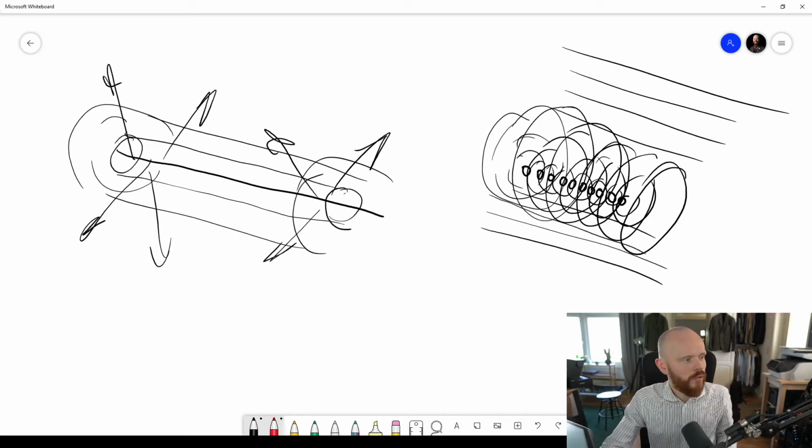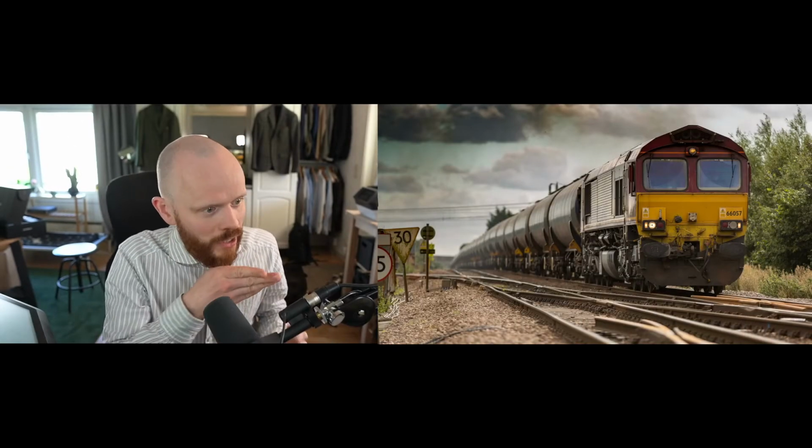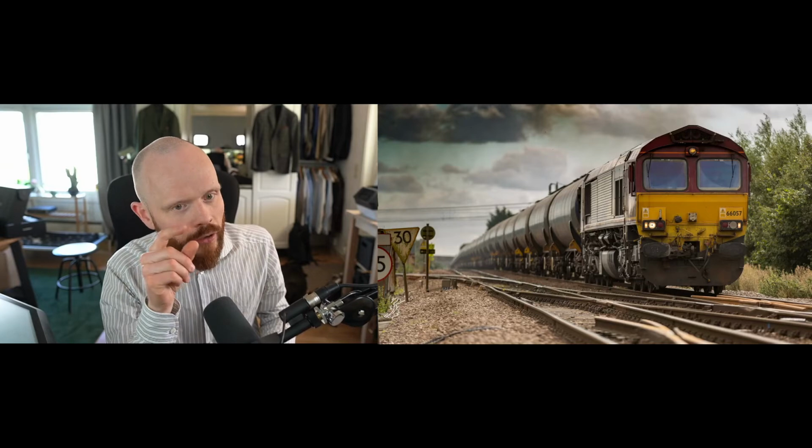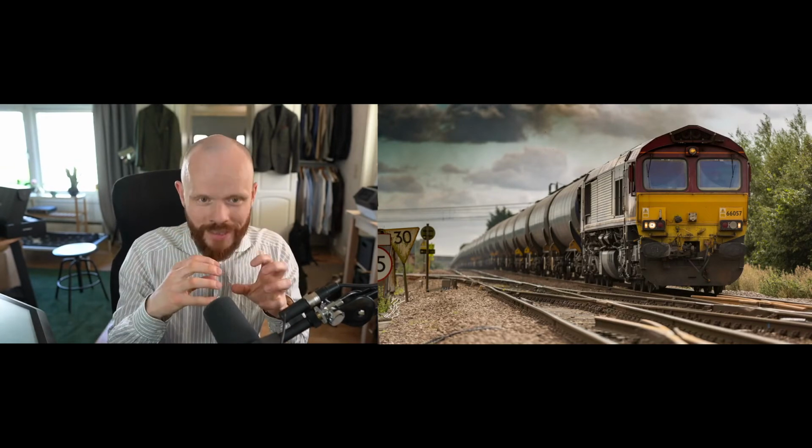Let's see, I think I got some. Yeah, here's this. Now, in what way is this relevant? Where can you find these kinds of line sources? Well, I'm going to show you here. This is a perfect example, because with a train, each wheel could be considered a point source.